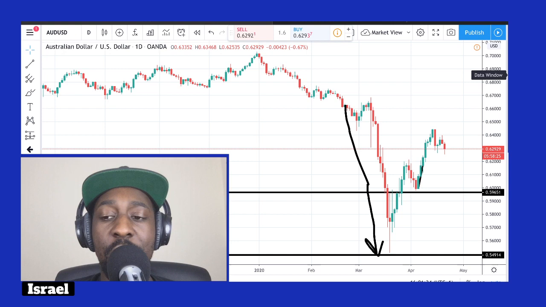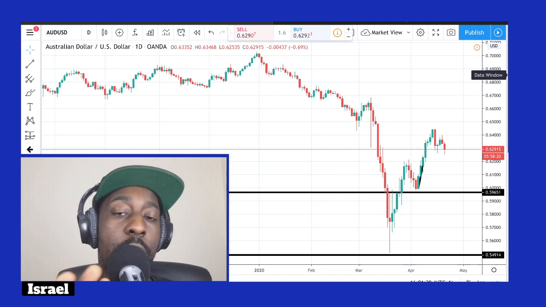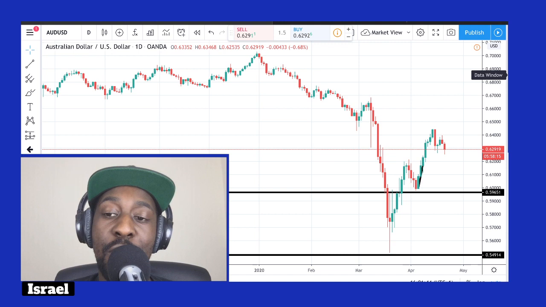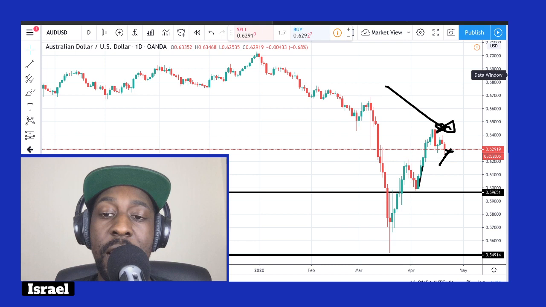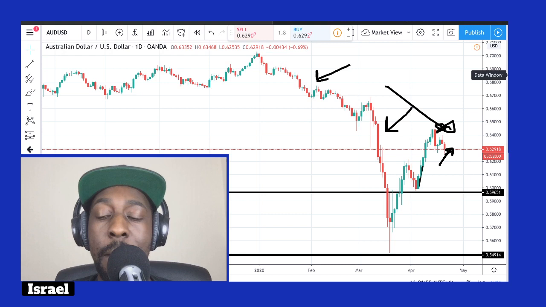But I basically said, look, with long-term momentum, if you're going to trade in the opposite direction, you always want to be careful and say, okay, cool, price can turn around at any moment and just continue in the direction that it was actually going. So cautiously, if you're going to be trading up, just be careful that at any moment the velocity that's driving this market down can come in, and if it does, it's going to start trying to go back to some of these lower levels here and trying to retest them, right? So this is the daily view.